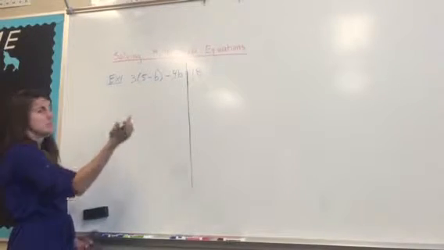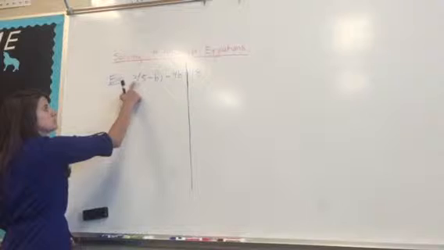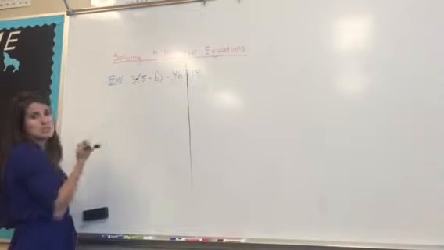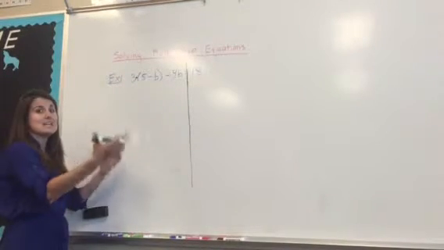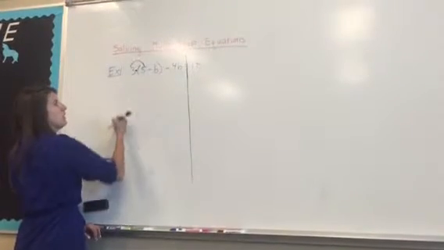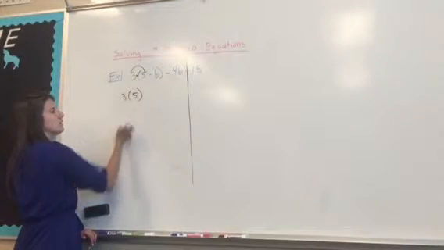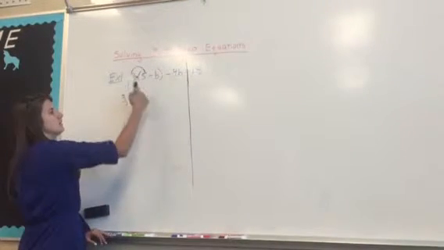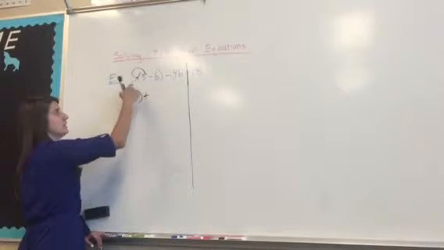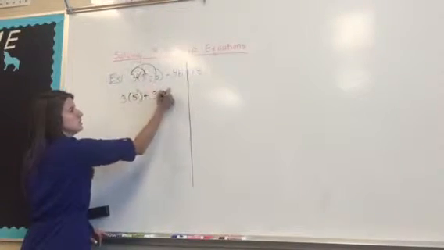Inside your parentheses, you can't do anything, but you can distribute your number in front. So remember, between the number and the parentheses is a multiplication sign. And if you distribute, you want to hand it out to everything inside your parentheses by multiplication. So you're going to multiply 3 times 5. And then always put a plus sign and then multiply 3 times negative b.